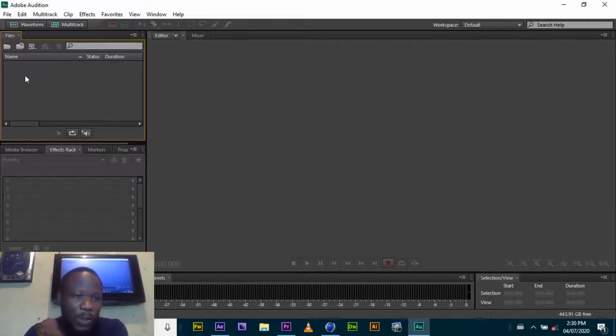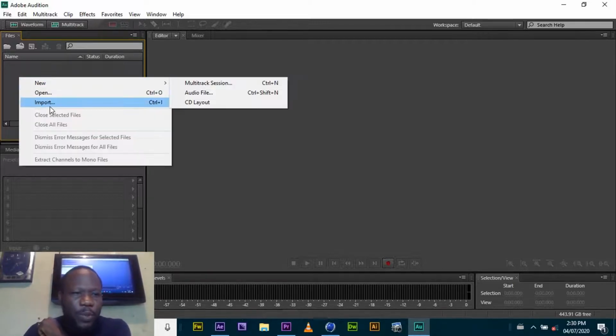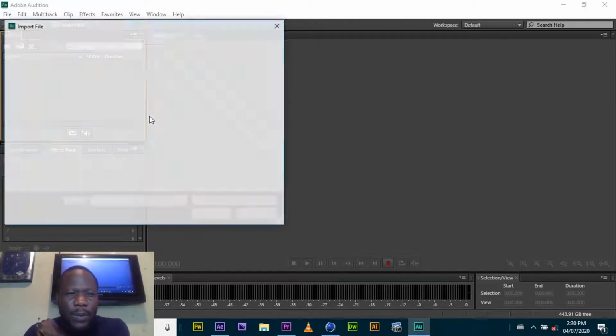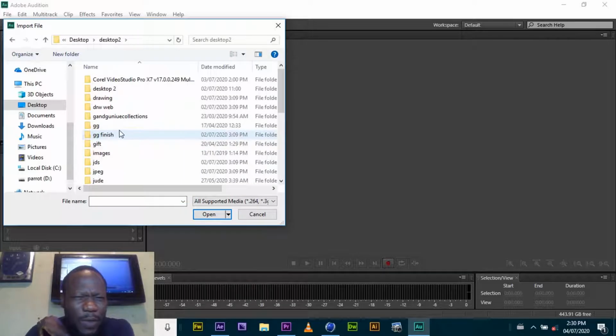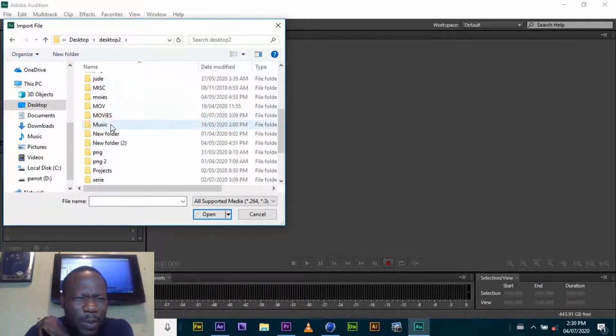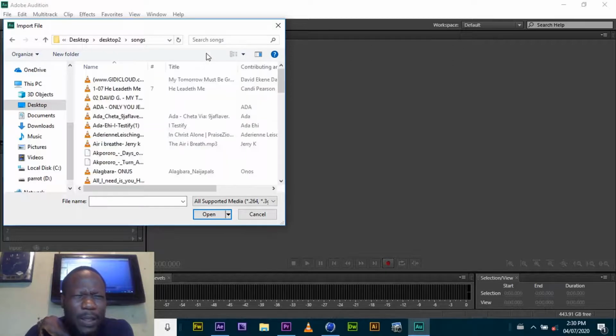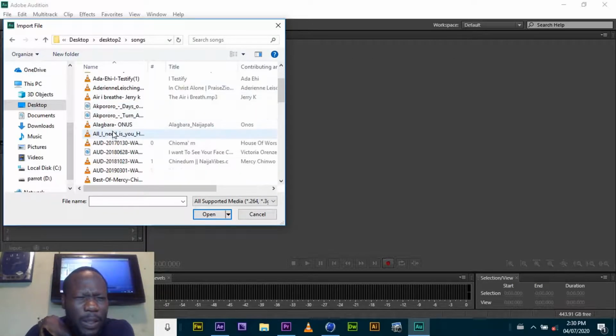So it's a professional software tool, basically for audio production, audio editing. So if you import your audio file, well, let me search for an audio file. I don't think I really have that many audio files on my system. Let me import an audio file.